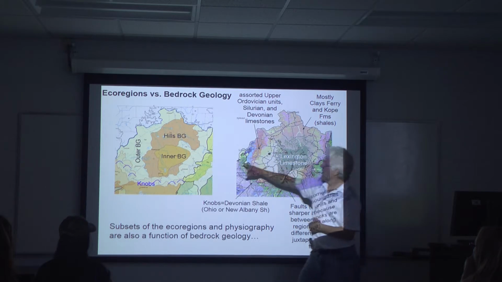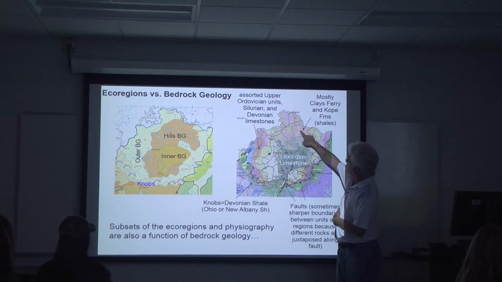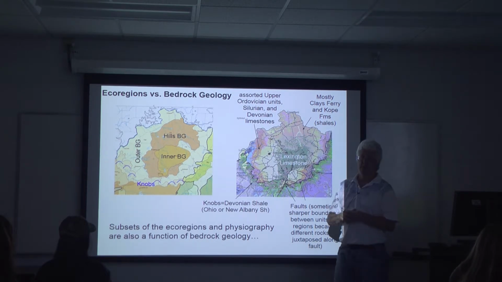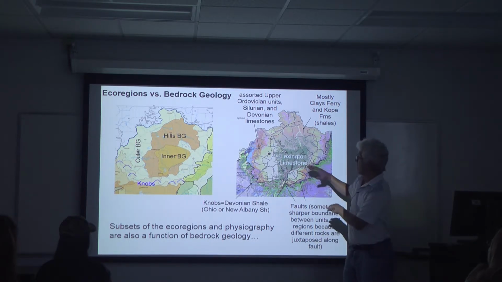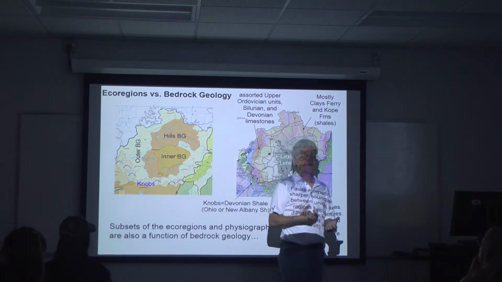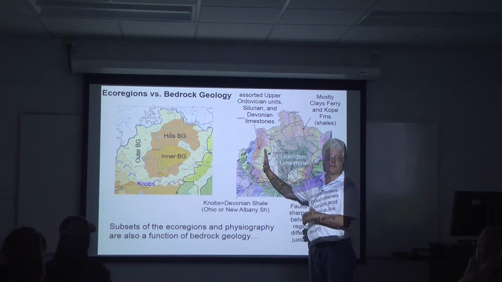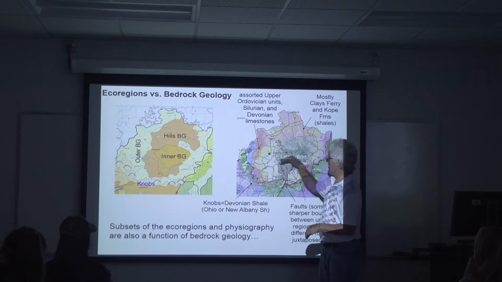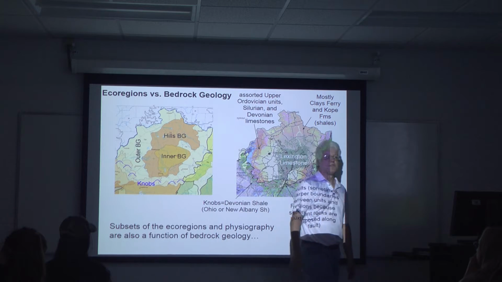All right, so here's the inner bluegrass. Here's the Lexington limestone. Then you have this area out here that's got things called the Clays Ferry and Cope Formation. And those two units are something like 75 to 100 feet of shale with thin limestones in them. All right, so it's a different rock type, and it leads to slightly different physiographic and ecoregions. You get outside of that, and you have kind of a mix of limestones and shales, a series of different beds going out to the edges, and that's where the outer bluegrass is, and it's kind of a mix of these two other regions.